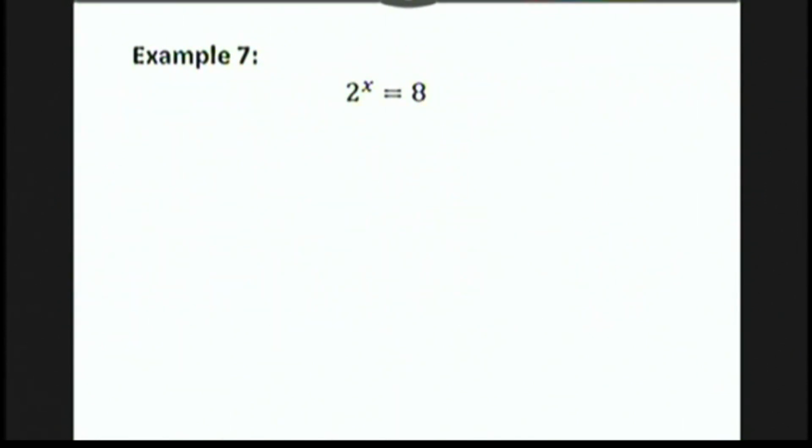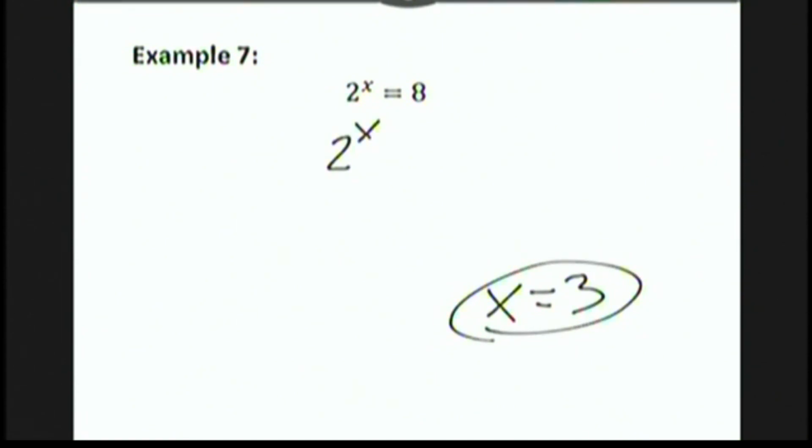Here's an algebraic equation involving exponentiation. We can do this the same way. 2 to the x equals 8. 2 to the what is equal to 8? Well, 2 to the third power is equal to 8 because 2 times 2 times 2 is 8, so x is equal to 3. Formally, we could solve this by rewriting 8 as 2 to the third. Now that the bases are the same, so are the exponents, and we get x equals 3 as before.